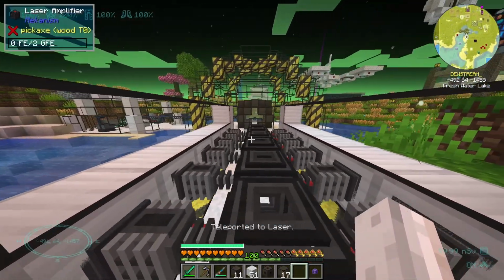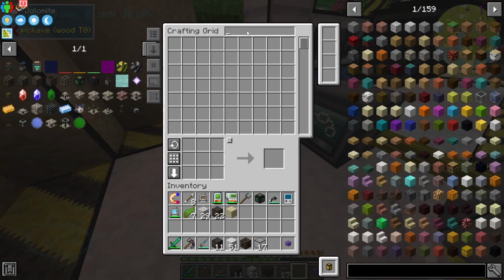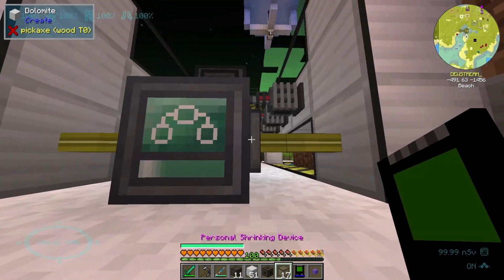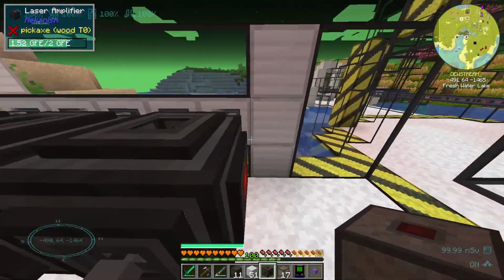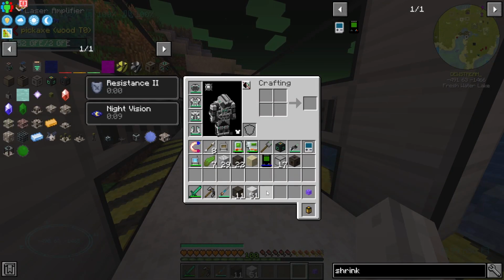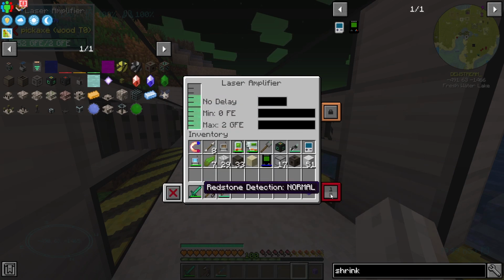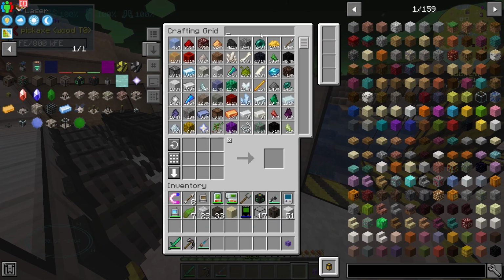Okay. So here's the laser. We actually can't really walk around here. Oh, you know what we can do? We can get our personal shrinking device. Oh. Make ourselves tiny. Fly over here. Then we can make ourselves big again. Okay. This guy's currently... Oh, he's almost full. I don't think he needs to be full. Currently, he requires a redstone signal to pulse. I'm going to get a button. You know what? I'll get a lever.